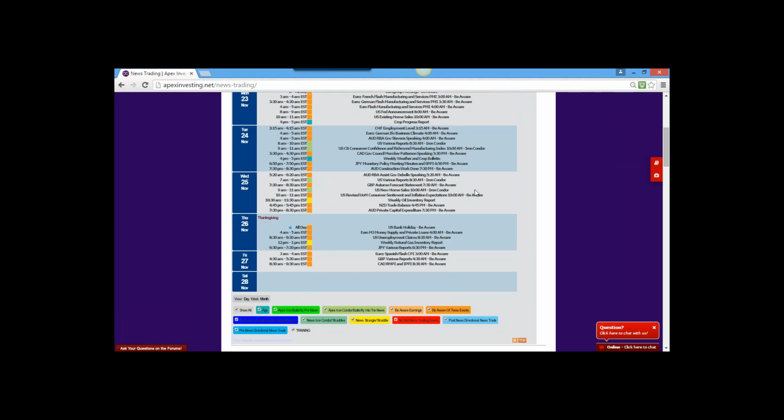And right underneath this calendar, if you scroll down, got a couple of great videos right here. Whole webinar on how to trade news events. Different ways to trade news events. Some of the stuff I'm going to cover tonight. There's also some additional information in here about how to use some different Apex indicators and tools that we offer to some of our members. How to take advantage of the calendar.